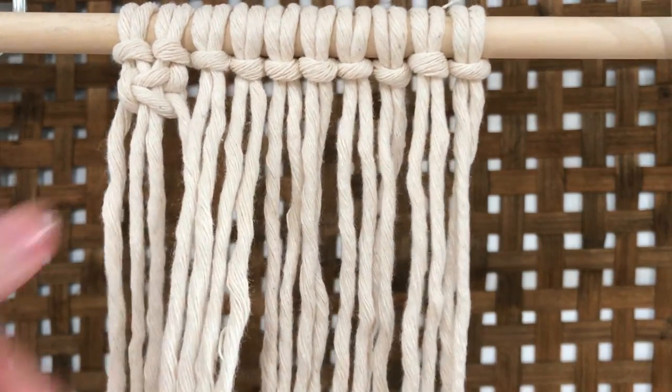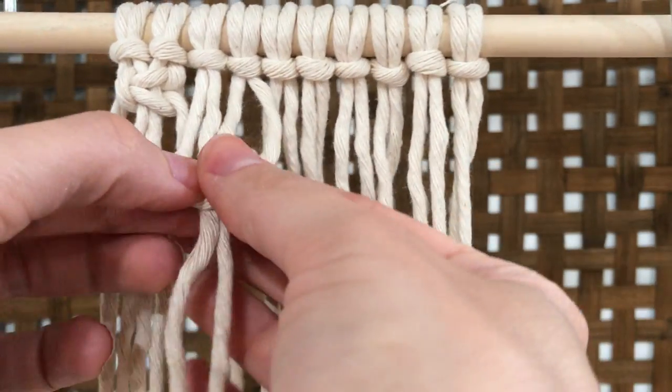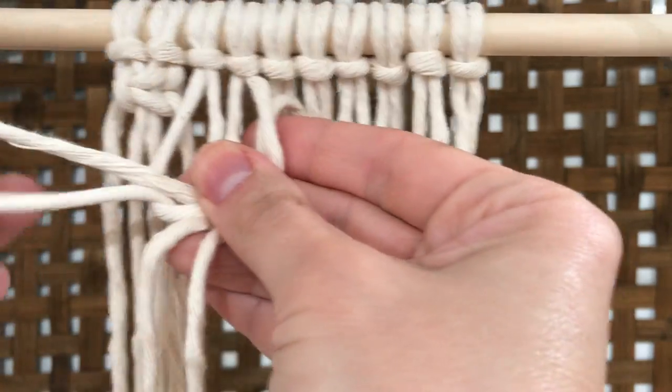Now continue on by using 4 macrame cords at a time to create an entire row of square knots for this project.